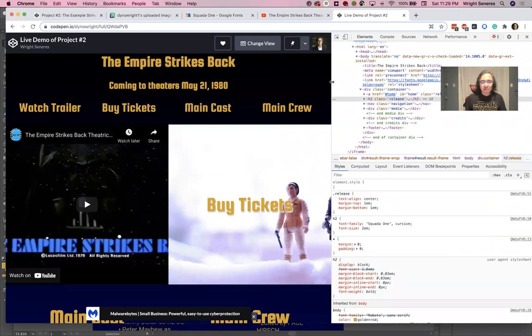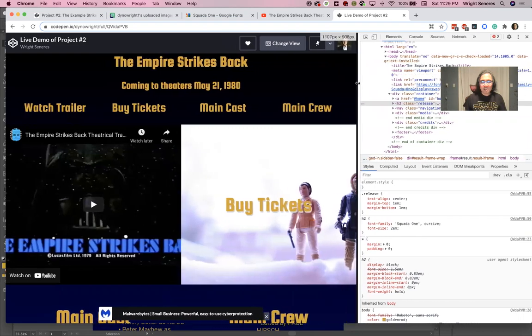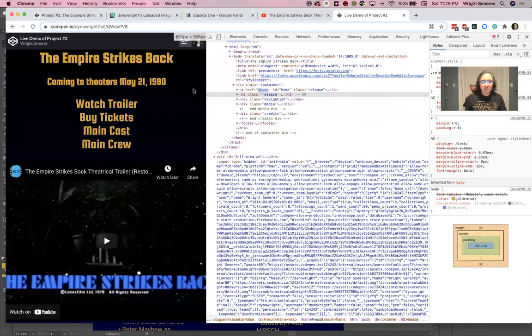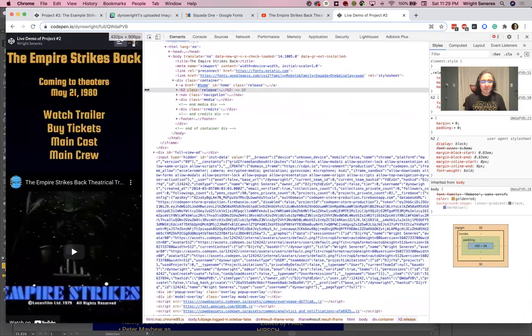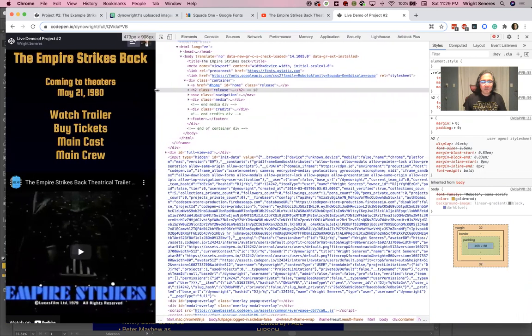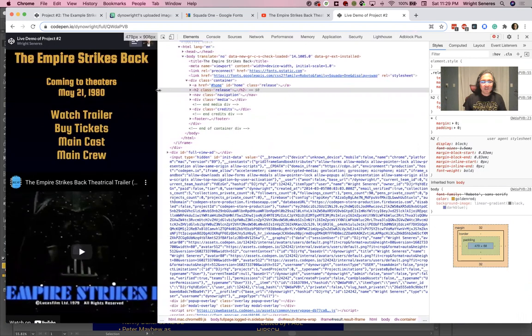We can even change the size of the screen. If we go all the way down to 480, whoops, I missed it, went too fast. We're at 472, 473, and at 480 you can just see the break happen.